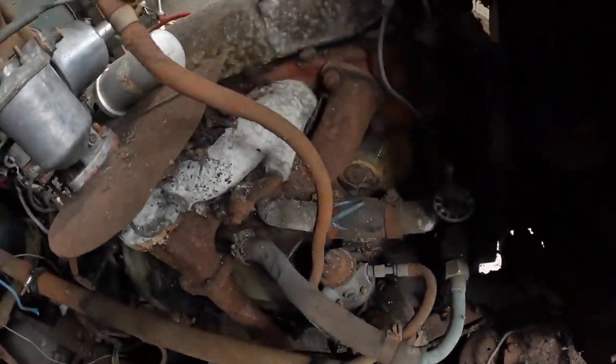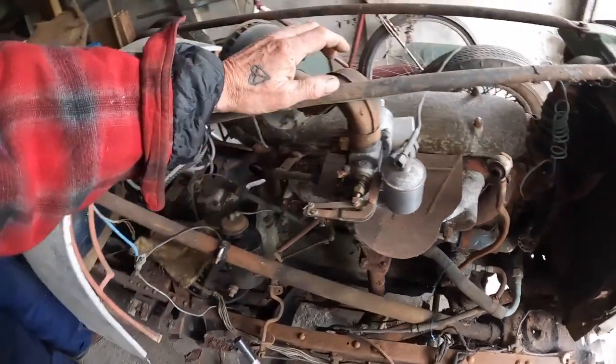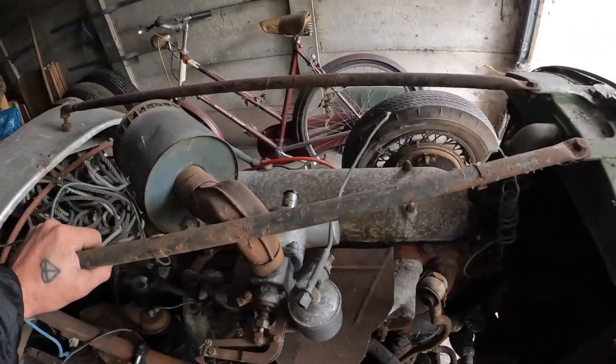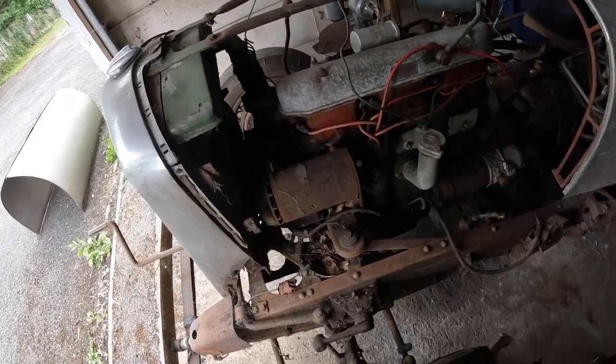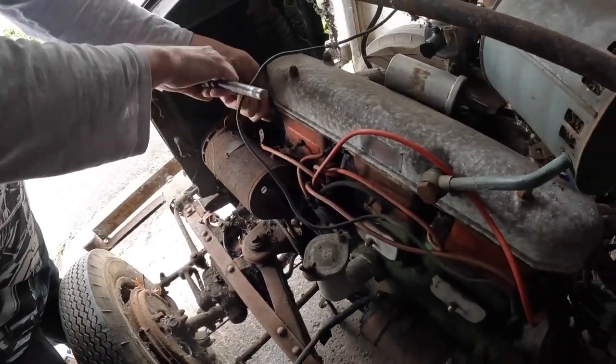No compression. Has it not? No. It's got the plugs in as well. Nothing at all? No. Let's open the plug up. Plug usually tells the story. It's an interesting looking engine. They're about 1700, aren't they? It's going to want a complete strip then. Yeah, of course it is.